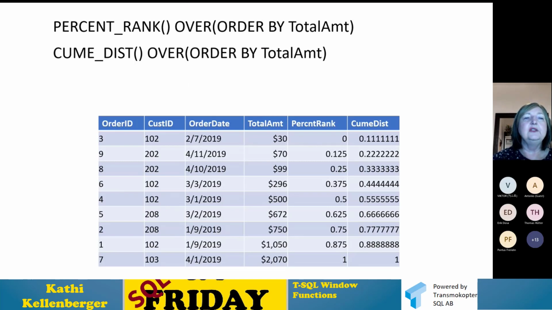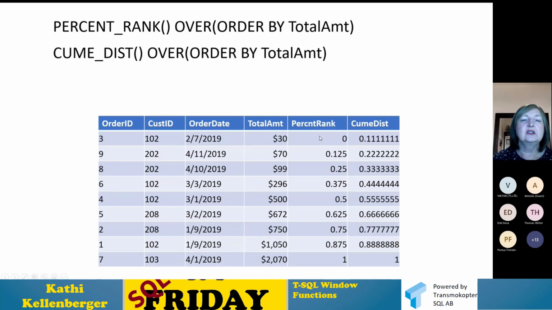If you think about basically lining some values up and figuring out where they rank, it's very similar to the ranking function that I showed you early in the session. However, it gives you a percentile instead. And percent rank and cumulative distribution work a little bit differently. Notice that if I have this data lined up, percent rank starts at 0, where cumulative distribution starts at a value, and they both end at 1. So the values are going to be a little bit different.